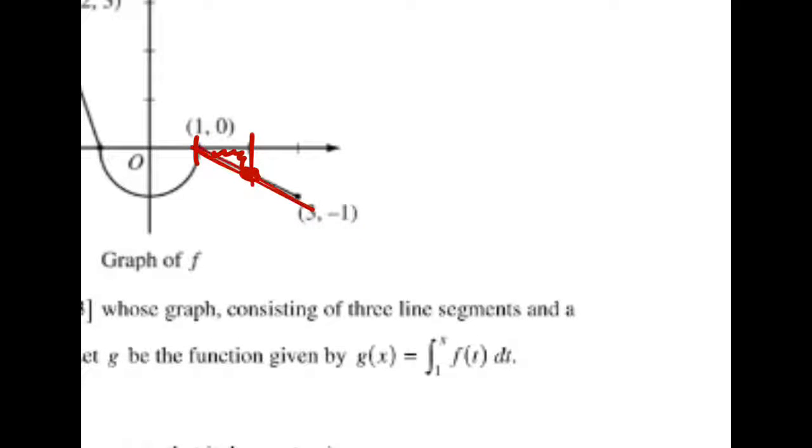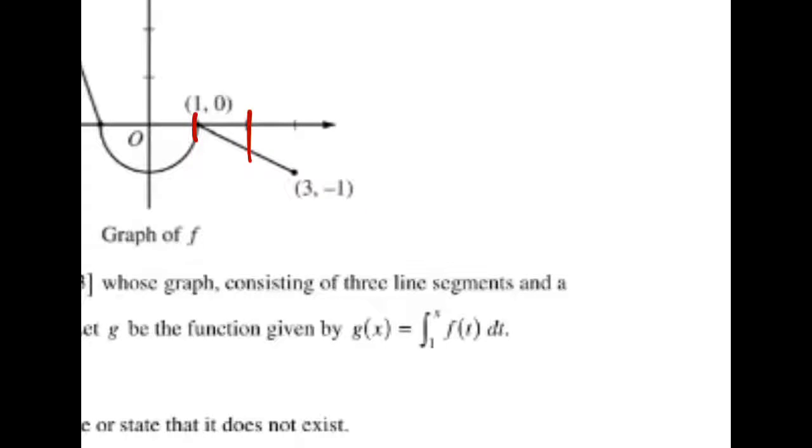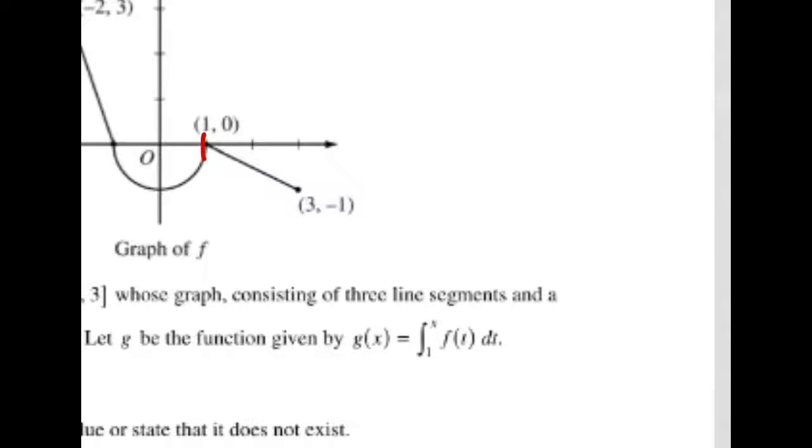I can make an equation for that line, though. How could I do that? Well, it is going to be a line with a negative slope. The slope, I could just count it. Rise looks like 1, run 2. So that slope is -1/2. Or you can just use the slope formula or whatever.